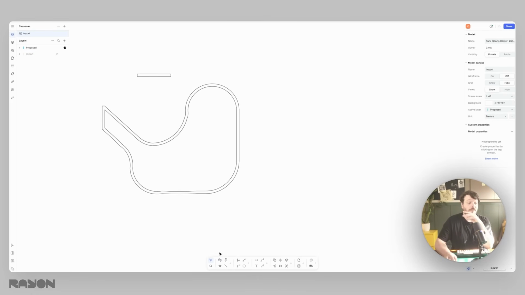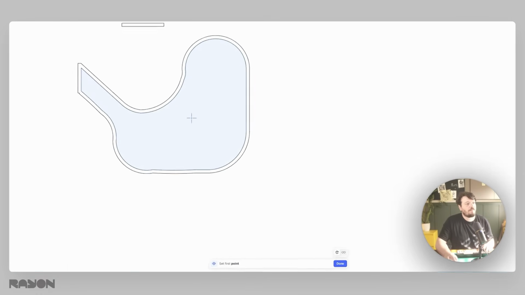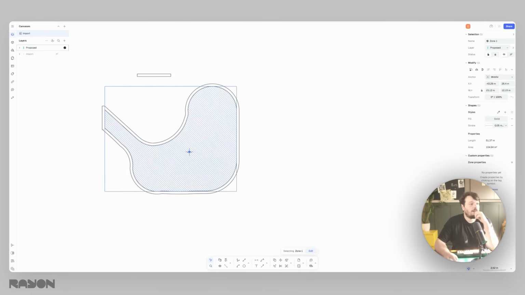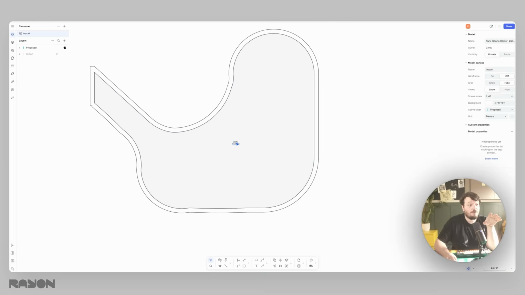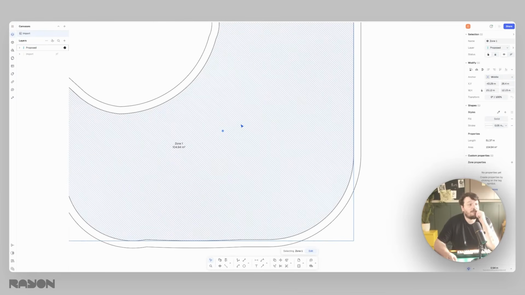Now we can look at using the zone tool. The zone tool sits below the wall tool down here. I click on that, and then it will read the inside area between a wall. I'll click on that and show you what happens. Not only does it form a zone, it also forms a label, which will tell you what area that element is. So the zone sits as an element in its own right.